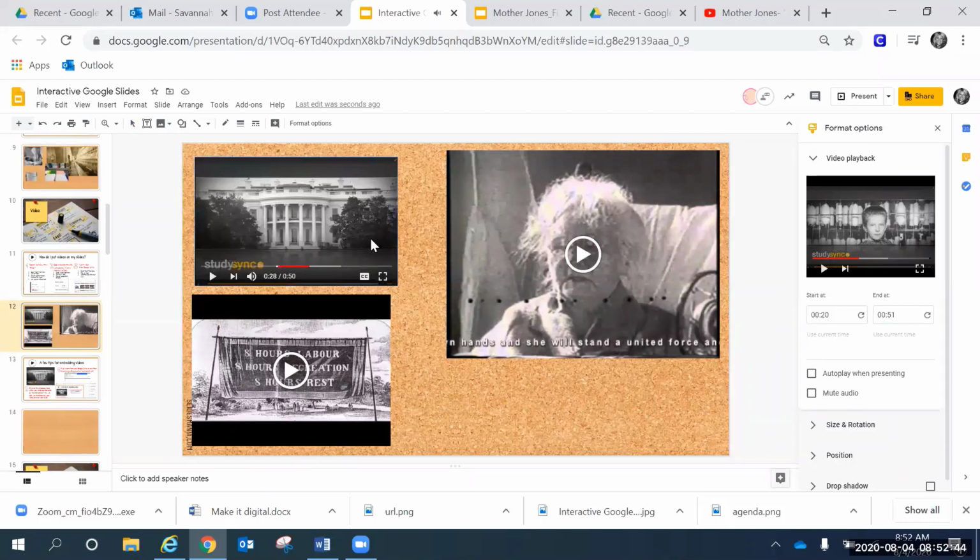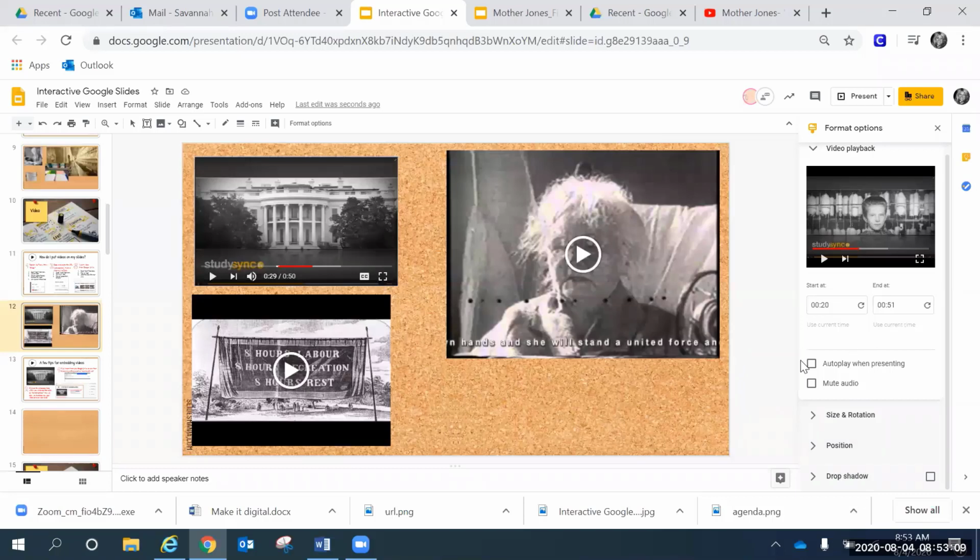You can also paste the same video on a slide multiple times, but have each video go from a different increment of time, if that makes sense. So you could have like four videos of the same thing, but they all play a different portion of the video. If you really wanted to scaffold the learning or stop for conversation, things like that.